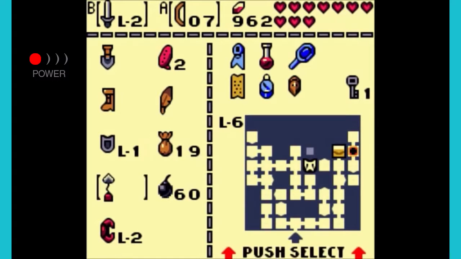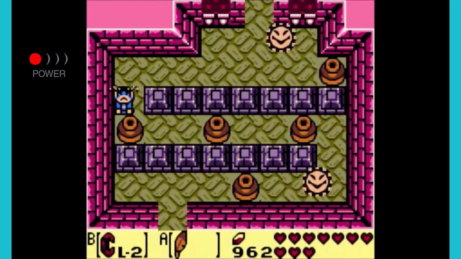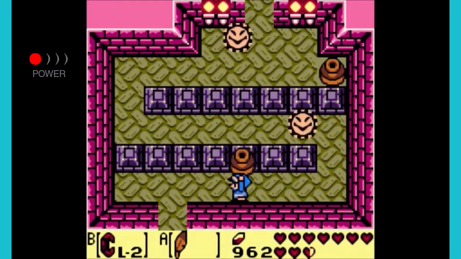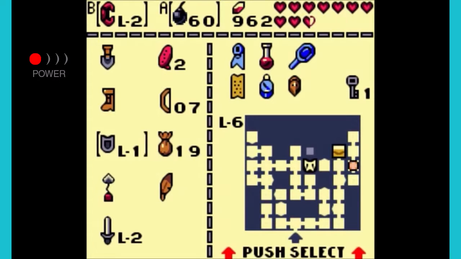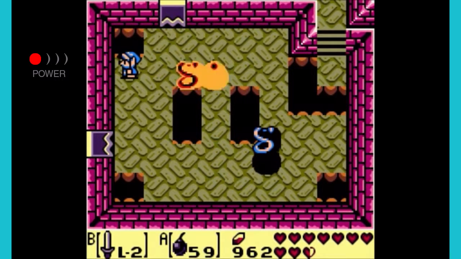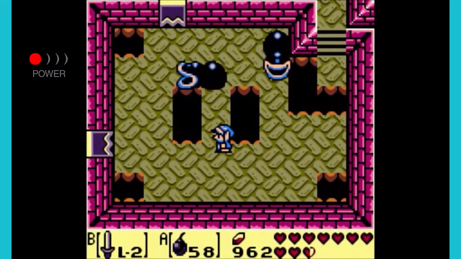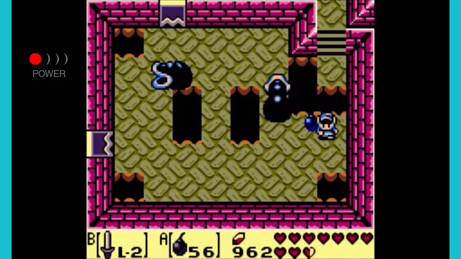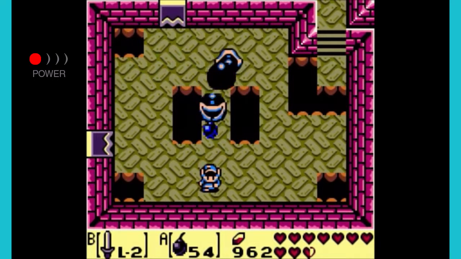Let's see. Do this song and dance again. And boom. Okay, I guess I have to bomb some not Dodongos. Well, at least I have like a bajillion bombs now. And these things make no effort to attack me. So I feel kind of bad that I'm blowing them up, but not really. Come on. Boom.